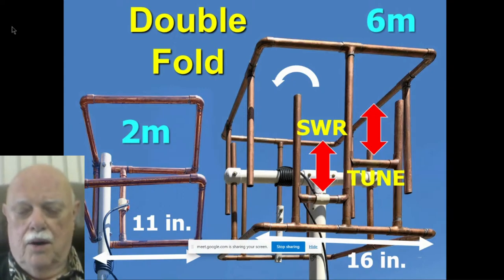The SWR is adjusted by sliding that one slider where the feed point hooks up, and the tuning is done by sliding the one on the other end to change the total length.